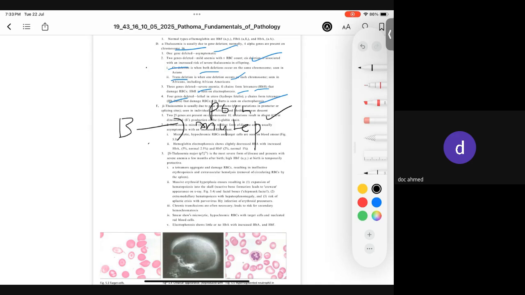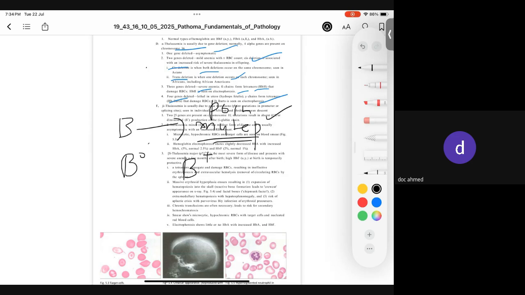If it's mutation, it means we can have two cases. The mutation could be to such an extent that no B is going to be made, right? Or the mutation can be a little bit, so that half or little B can be made. Since it's not deletion, it's mutation, we can have two variants. Either the mutation is severe enough that no B is made, or to a certain extent that half or little of B is made, right? So let's discuss the two scenarios which we can get.